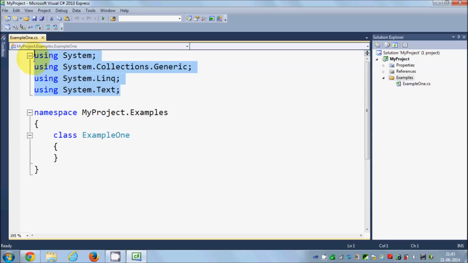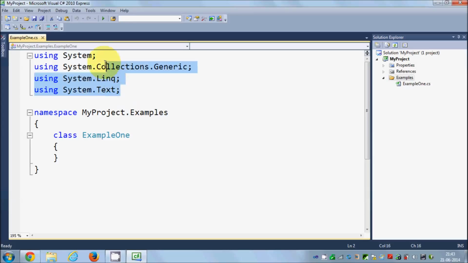And these things at the top, which start with using, are called namespaces. And what is a namespace? A namespace is a collection of classes and other code like delegates, or namespaces can also contain other namespaces. And the main namespace of C# is this System namespace.